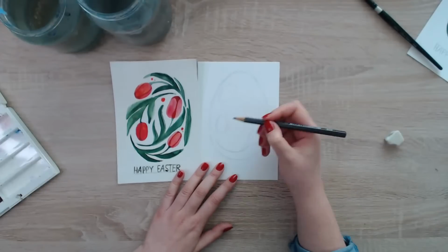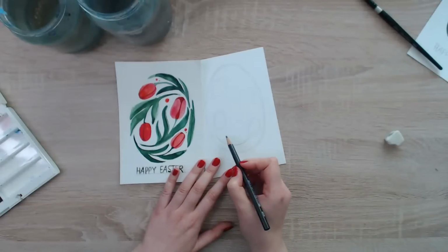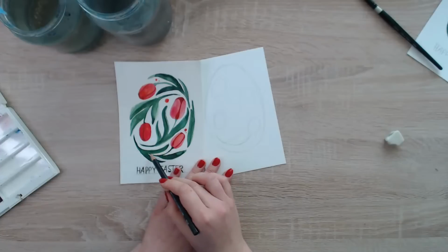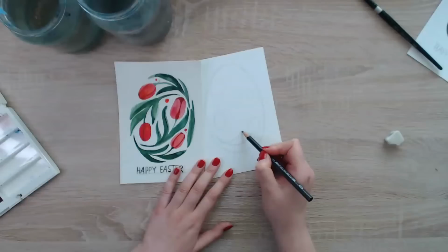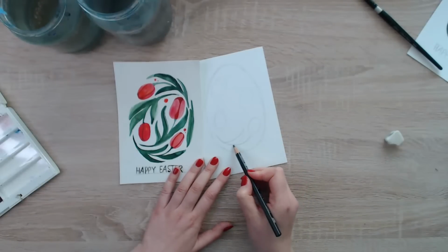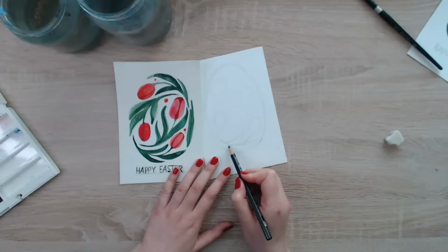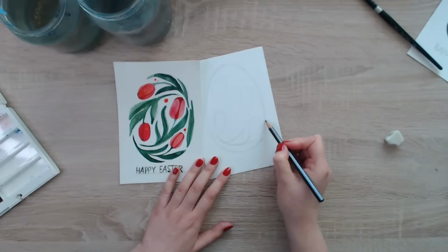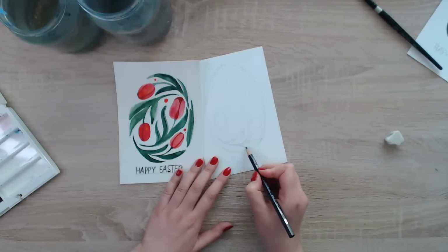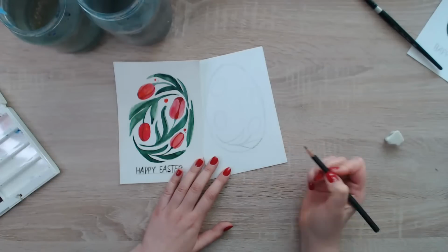And then we have also one leaf. Again, when you paint, you can still change things up. I just like to have some idea where I'm going to paint later. And for the leaf, this is also a curve. So it's a curve up and then a curve down, kind of like a banana. And one goes here. When you paint, you want to stay inside this outline, so you actually form this egg shape. So when you have the leaf here, you want to cut it along this outline.